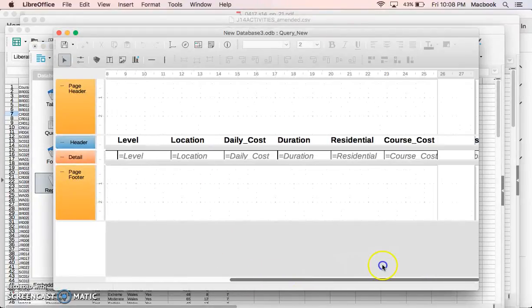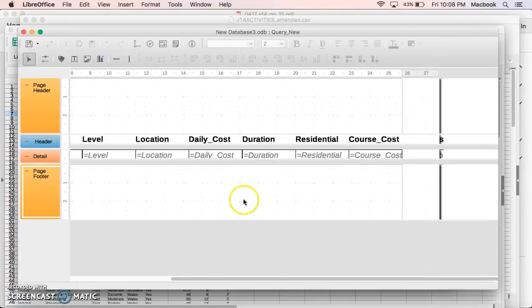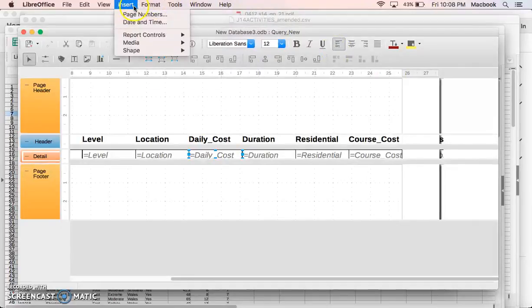So right, we're now going to do a couple of things. We've got to work out this daily cost here. Just going to save that.